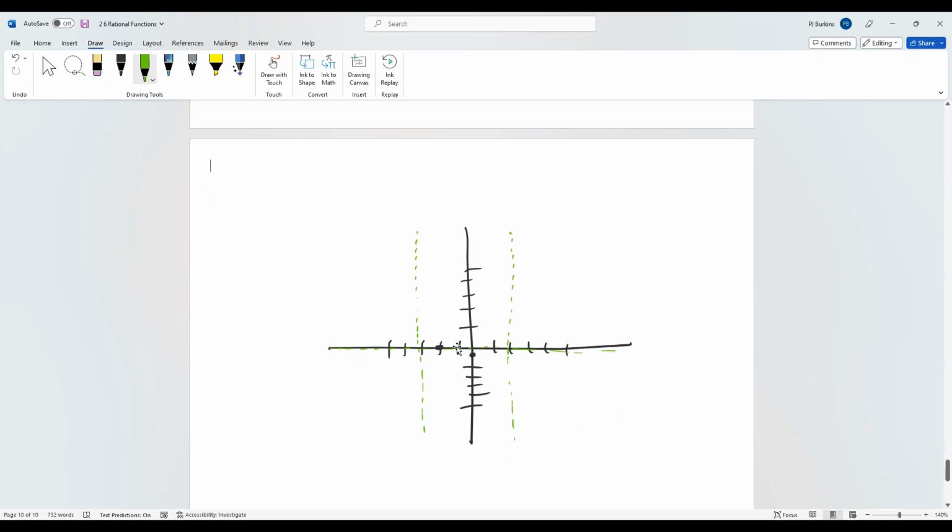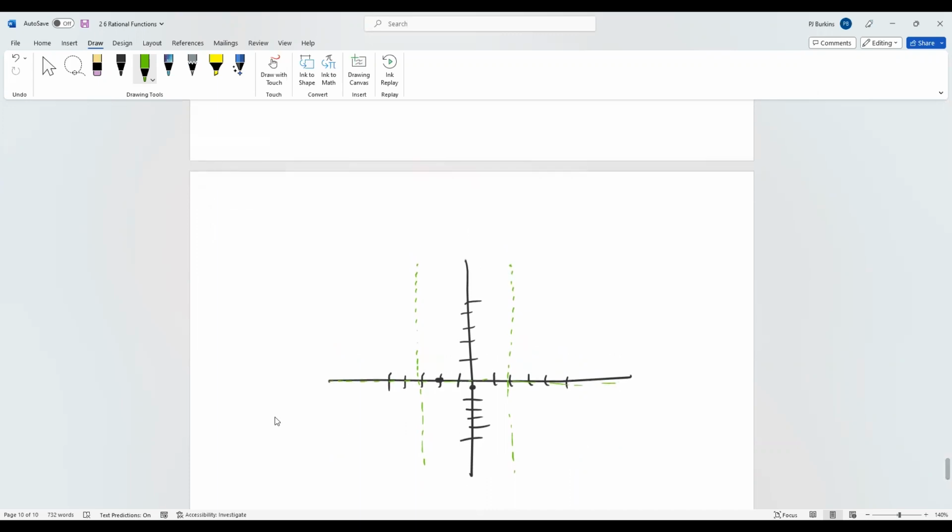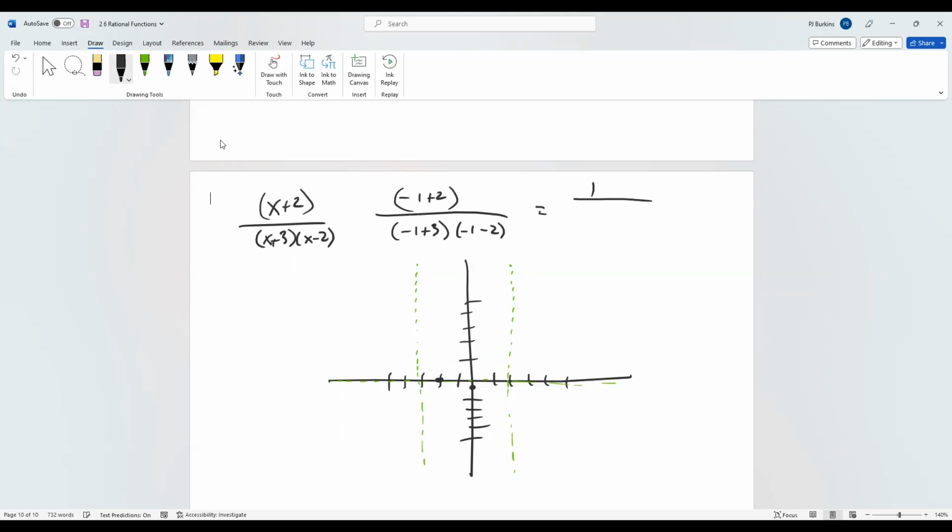let's see, maybe -1 into the function. So the function was x plus 2 over x plus 3 times x minus 2. We said we're going to plug in -1. So -1 plus 2 over -1 plus 3, -1 minus 2. Okay. So it looks like we get 1 over 2 times -3, or -1/6. So when x is -1, we're at -1/6. So it's getting even closer to that point.